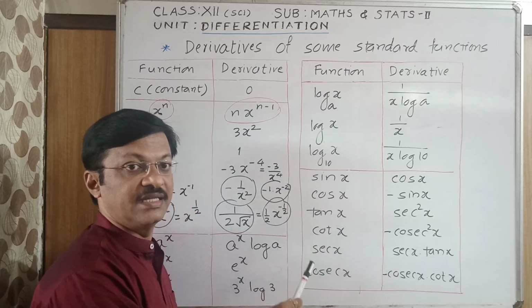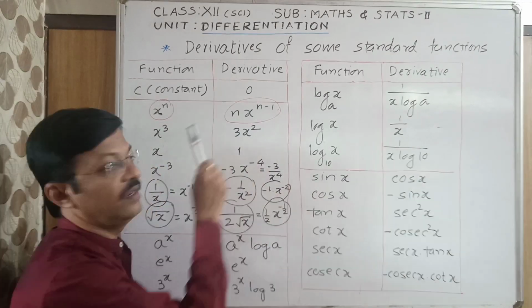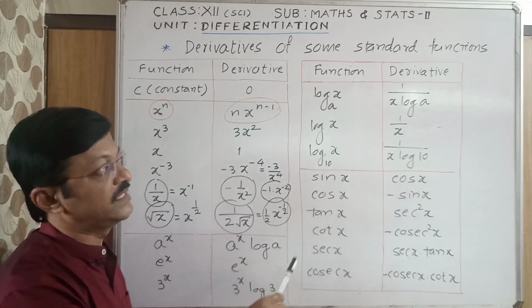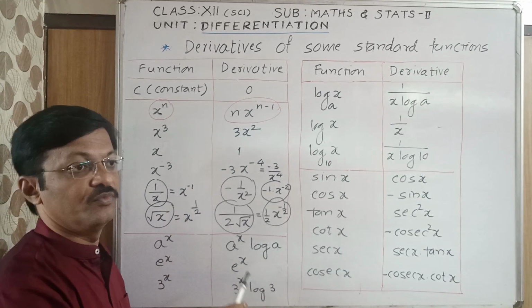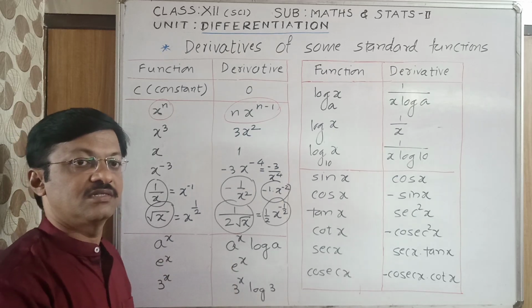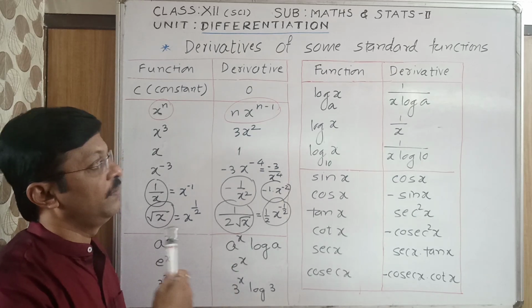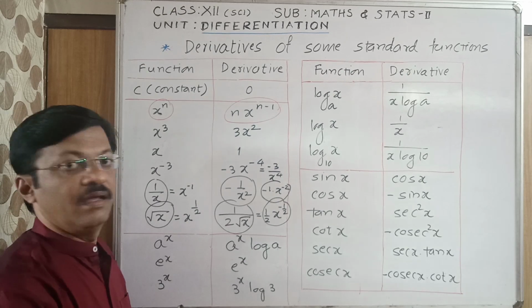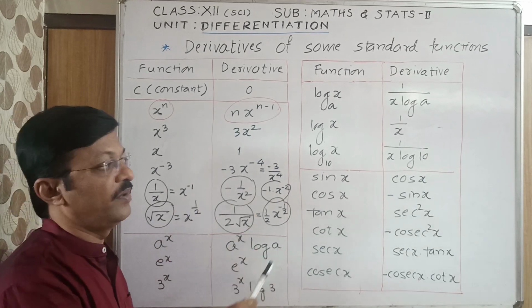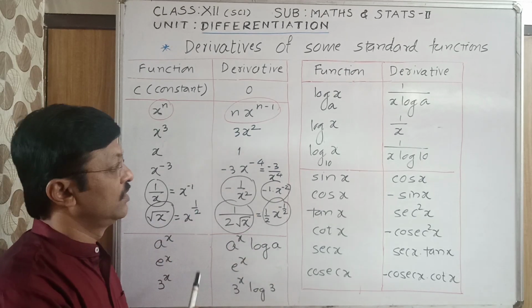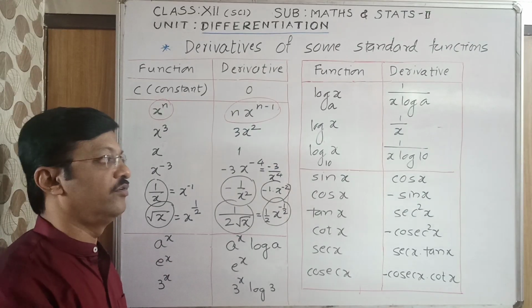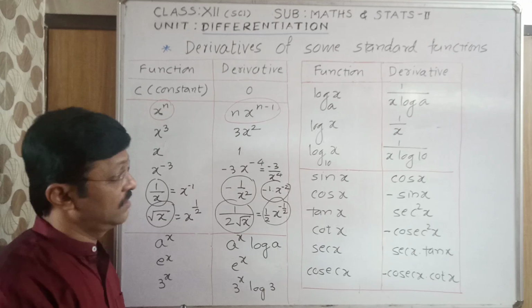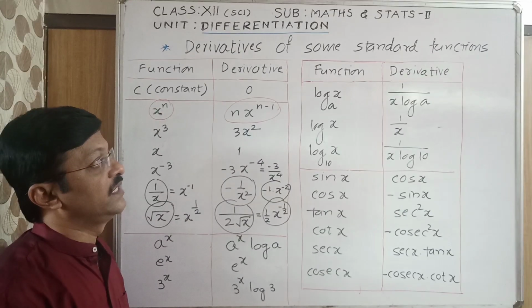You have to remember these derivatives which you have studied in 11th standard. This whole list is there in your 11th standard textbook, and even though you must have studied them, they need to be read repeatedly, and these derivatives should be prepared very well. They should be ready with you. So you can draw this table and write these derivatives for your convenience so that you can solve the examples easily.